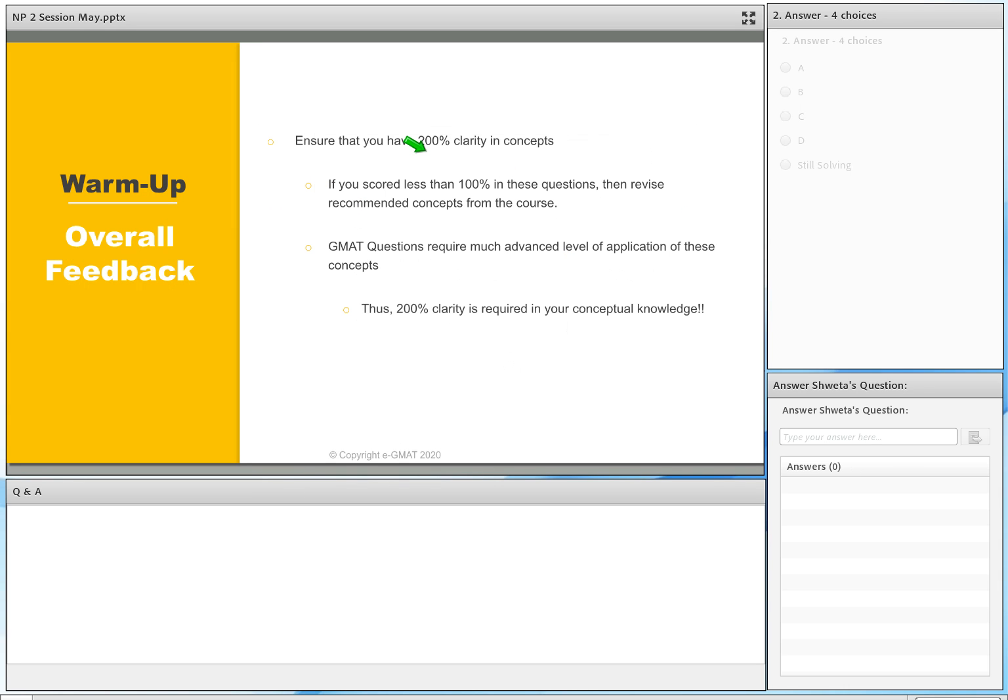Make sure you are 200% clear about all the concepts, the divisibility rules, how the DNR equation works, how you write the DNR equation, how you use a given DNR equation to get to what you want. If you scored less than 100%, that means even if you got one question incorrect in these, make sure you revise all of this again. You are going to get a recording of the session today. Use it. You're going to get the PPT as well, the PDF. Make sure you go through the concepts, watch the videos we send your way, and cement all of this understanding. 200% clarity is very important because the GMAT is going to ask you questions at a higher application, at a higher level than what you saw here in these 5 warm up questions.